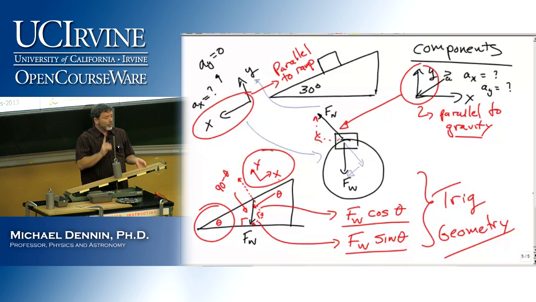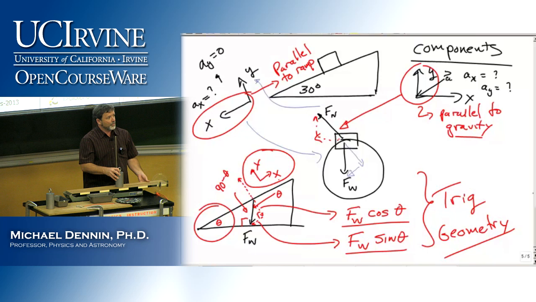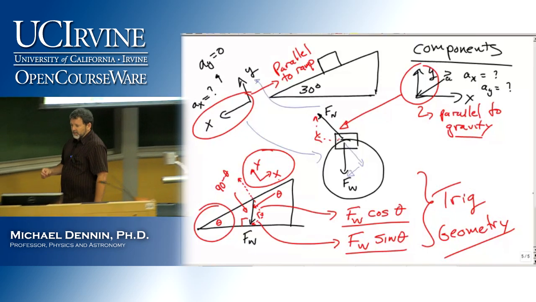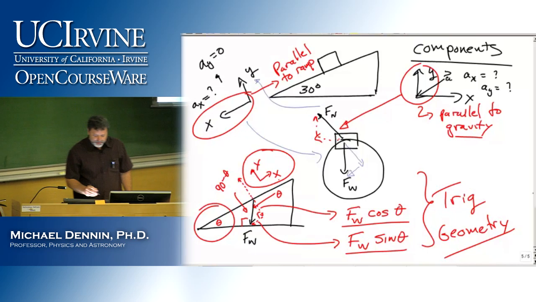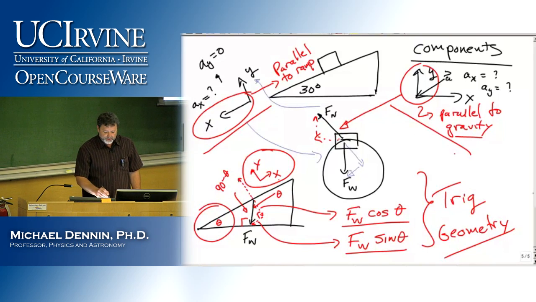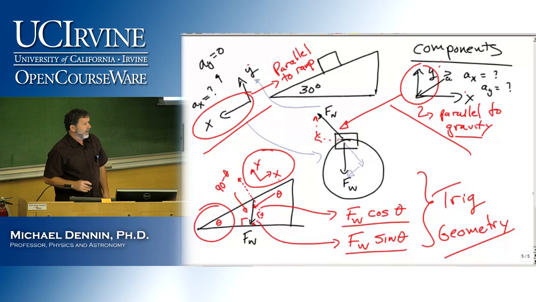Now, if I pick a coordinate system that's just my normal x and y, then gravity is always in the y direction, and the normal force picks up components, because it's now at an angle. So the normal force would have a component in the x and y direction. And this is where the language gets a little confusing, because whether I pick my coordinate system at this angle or at this angle, I still call them x and y.